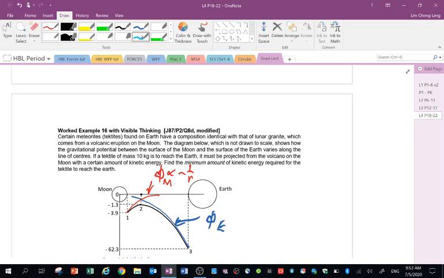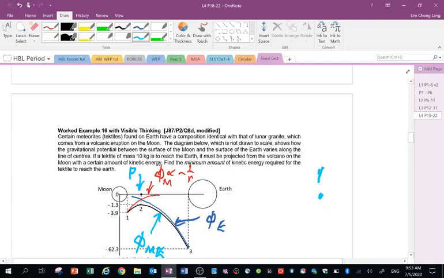So let me use another color. Okay. This is the resultant potential of moon and earth system. Right. So look at this point. I will draw the point here because otherwise it becomes very cluttered. Okay, this point. Suppose I call this point P. This point P is actually a neutral point.